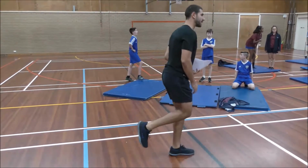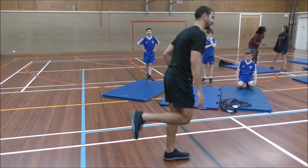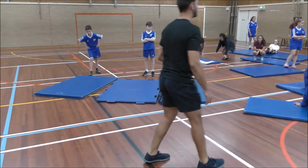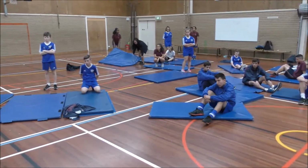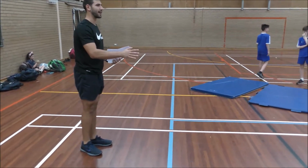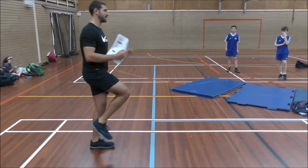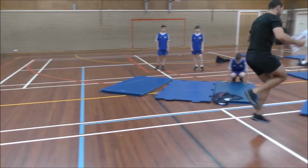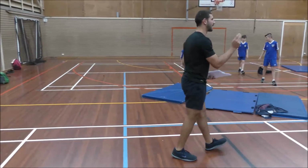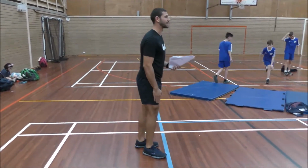Hopping on the one leg with the stick. The idea is you're landing and you're trying to stick the landing, not hop around and wobble, try and stick it. And the last thing we're going to do is 3. We're going to do on our left leg 3 continuous hops and then stick the last one. So what I want you to look like is pretty much like this. 1, 2, 3. Land on the last one. Alright? Let's all try that. A couple times on your left side, a couple times on your right side.